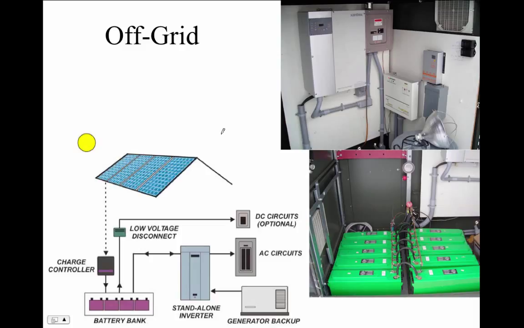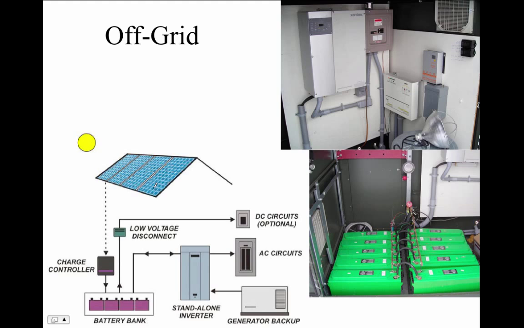That was a system that doesn't have any batteries. The solar panel directly runs the device, usually either a pump or a fan. And then the next configuration I want to talk with you about is off-grid. That's a situation where you're not connected to the power company at all. You have to generate all your own power, which means you have to be able to store energy in a battery for use at night, or if you need to draw more power than what would be supplied by the sun at that instant.